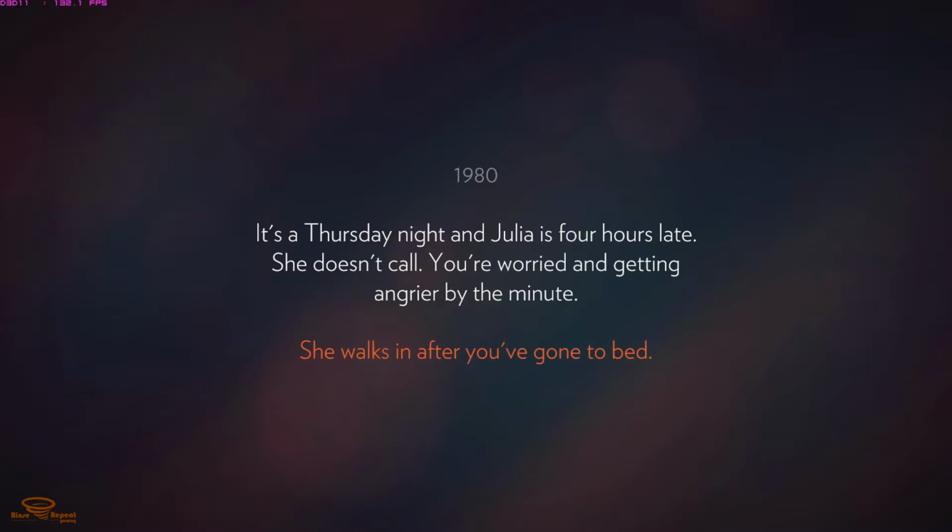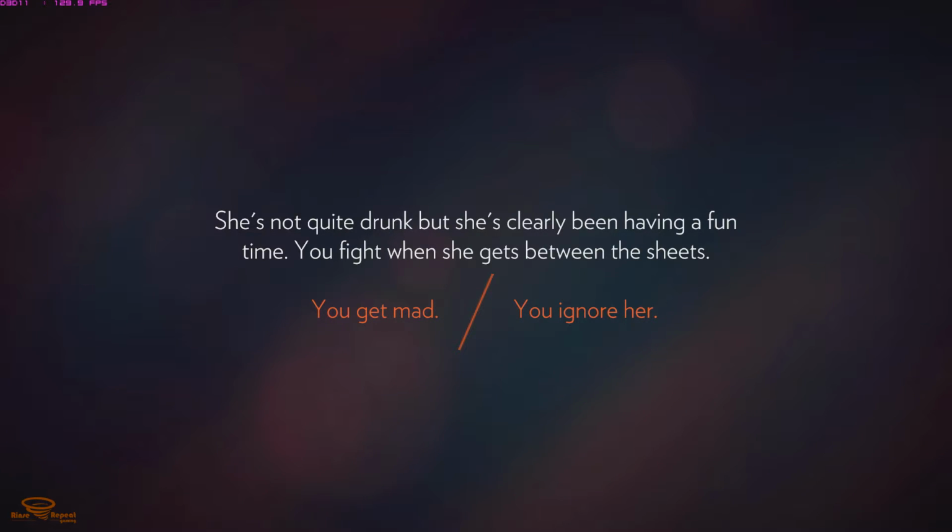It's a Thursday. A year has passed, okay? It's a Thursday night and Julia is 4 hours late. She doesn't call. You're worried and getting angry by the minute. She walks in after you've gone to bed, okay? She's not quite drunk, but she's clearly been having a fun time. You fight when she gets between the sheets.